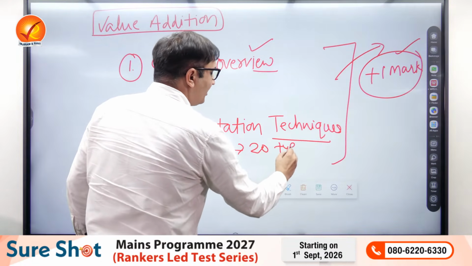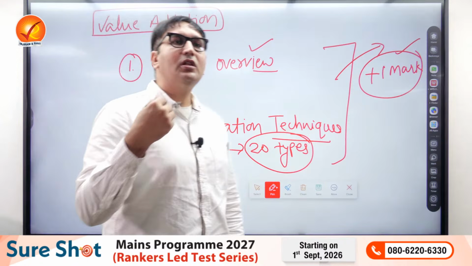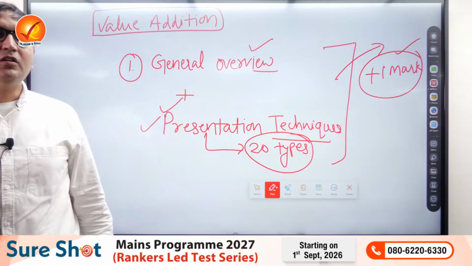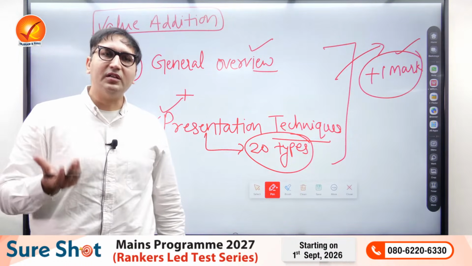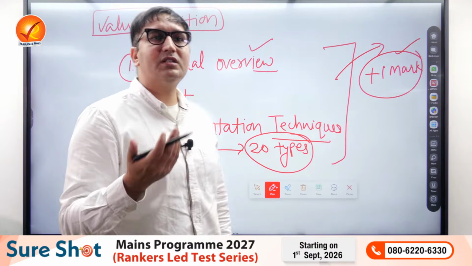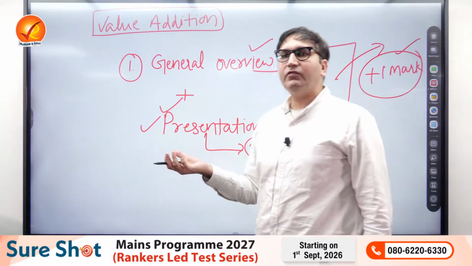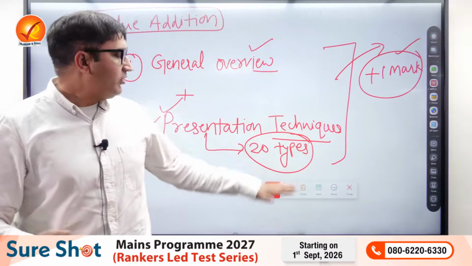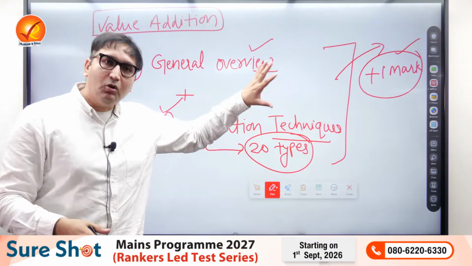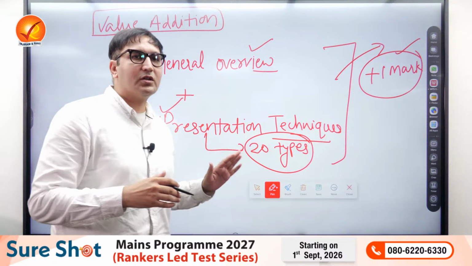And these are not 20, these are 20 types, right? If you learn to make one type, you can make it at, let us say, 10 different places for 10 different dimensions, for 10 different reasons. One figure can be replicated in GS1, GS2, GS3, everywhere, right? If I just give you the number of figures, you won't be able to know. But what you have to focus on in this part is how these are made. What is the logic behind this particular figure? This is what will be your focus.